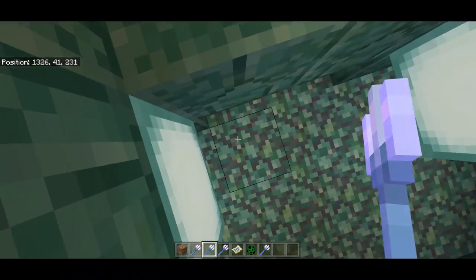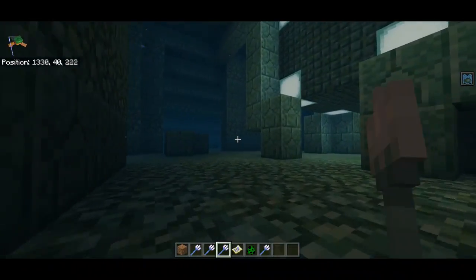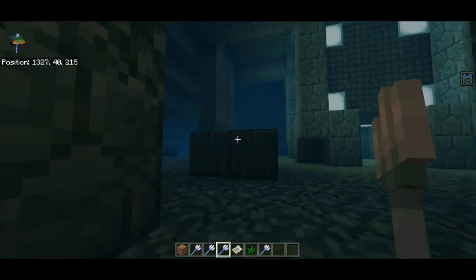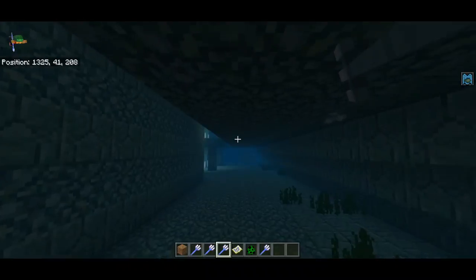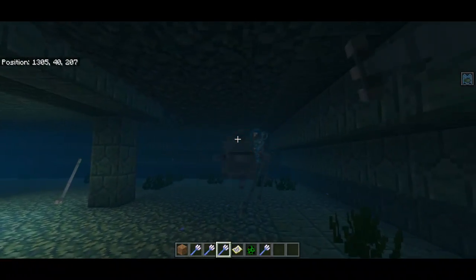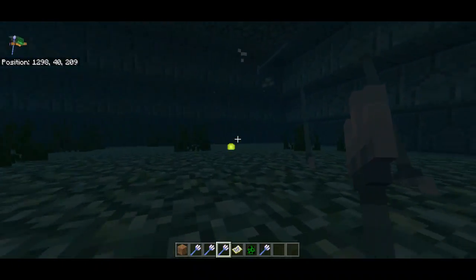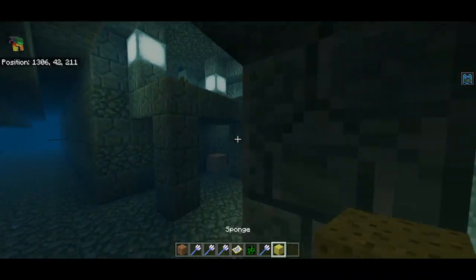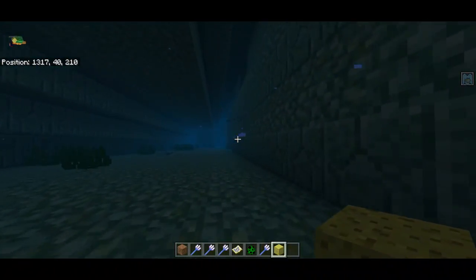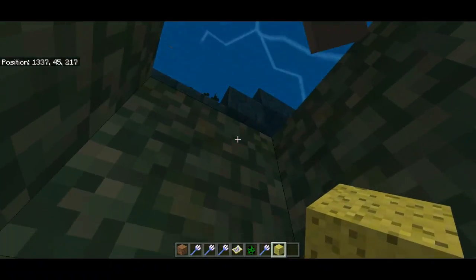Alright, so now let's go see how fast we can take out the Elder Guardian with the impaling. If I can find him again. There he is. So, this is... takes a while. Seems like he might be... Nope, he's not. He's not immune to impaling. Gotten the sponge. And we've gotten the gold. Because there's the massive gold blocks. I never really explored a Guardian Temple, so this is actually pretty new to me, and it actually looks quite nice. No wonder they wanted to give more to this place.